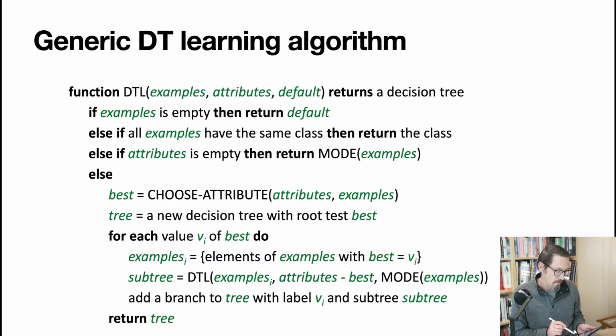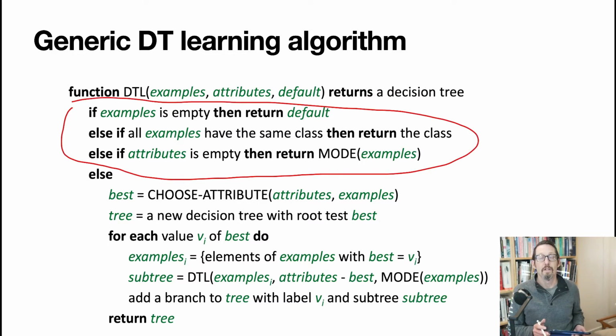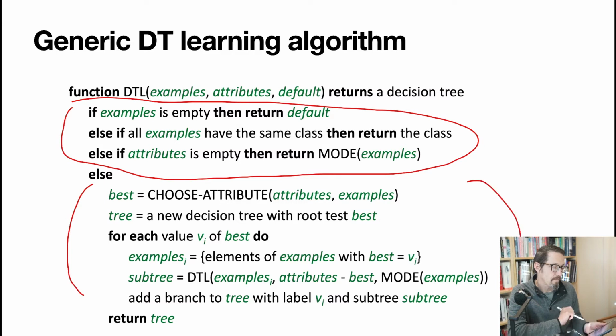But fundamentally what we're doing is we have up here this stuff actually. These are all the special cases. These are what happens when we run out of training samples where we've seen them all. It's what happens when we run out of features to split on. It's what happens when we are done, essentially, and our various stop conditions. So different algorithms for decision trees will change what's up here, okay? These are handling the special cases. But the vast majority of making a decision tree is right here, okay?